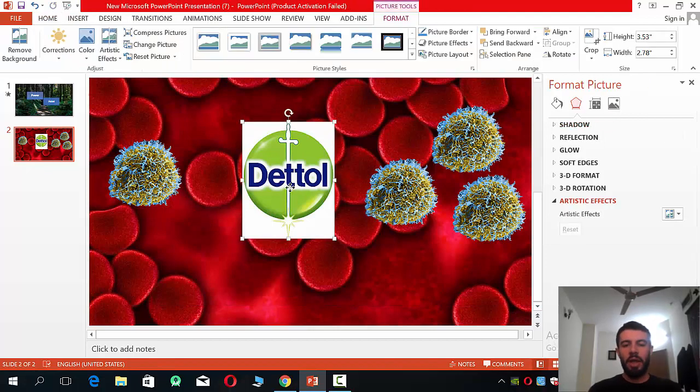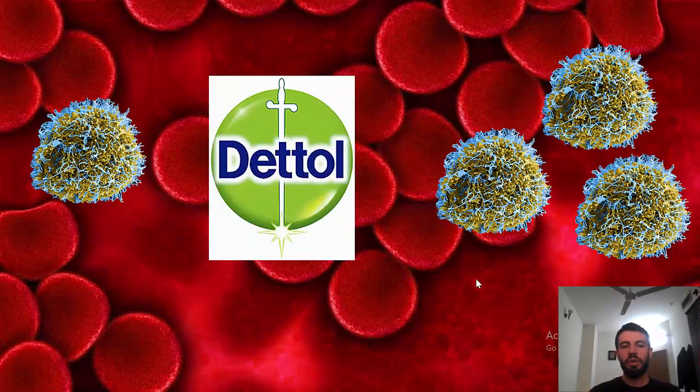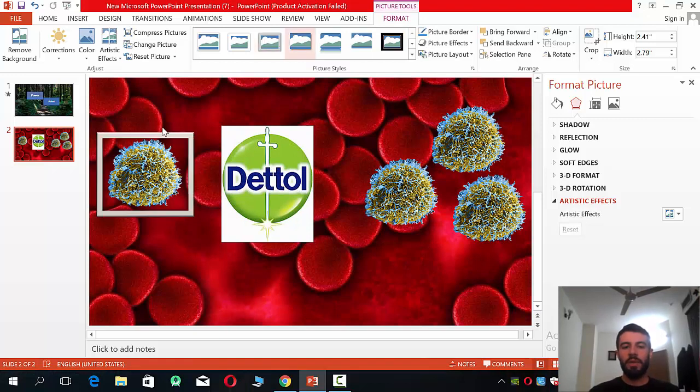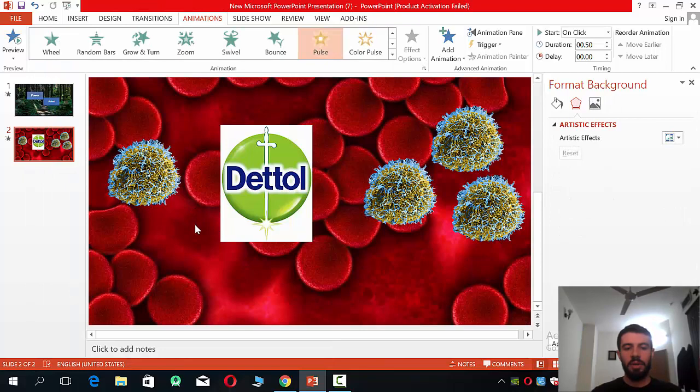Now I want to make animation here. The first thing, I want this virus to still exist. That means when I make it in the show mode, I can see it without clicking anything. But I don't need it to disappear. I want it to still exist. So here, go to the animation, and the second one, this emphasis, is already existing and does not disappear after completing, but still exists. So here, for example, this, like this.